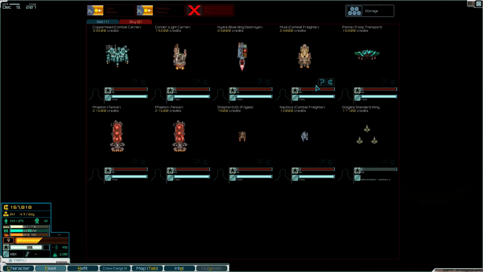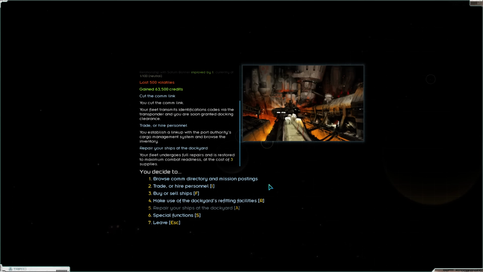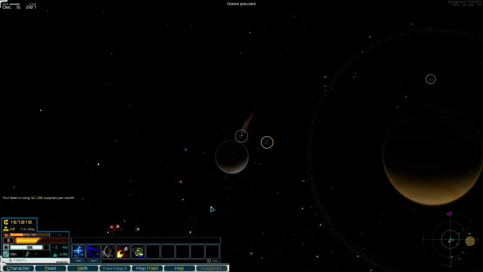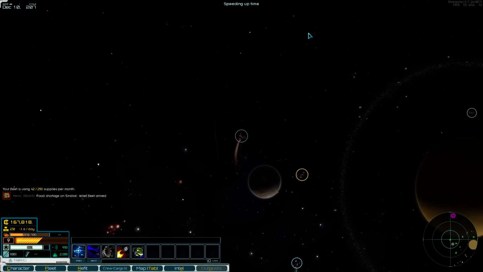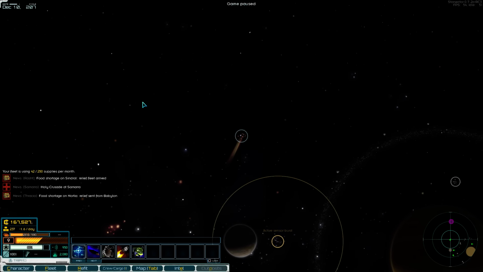Mm-hmm. I think we're okay. Repair up, done. Alright, so we carry on from here. We go to Corvus and try to get that Holy Crusade at Samara.